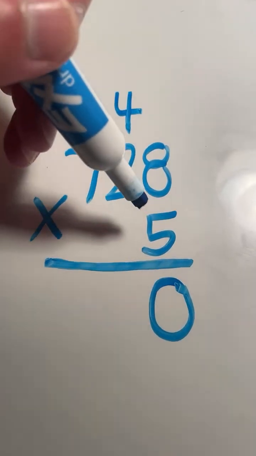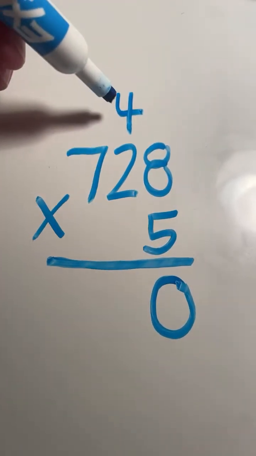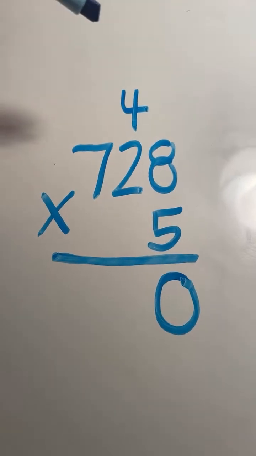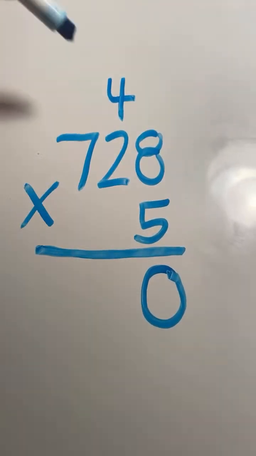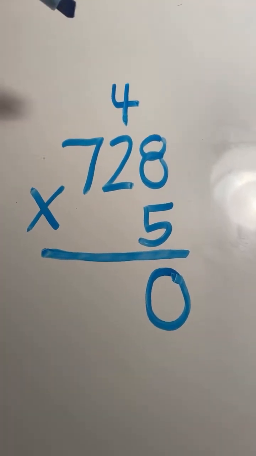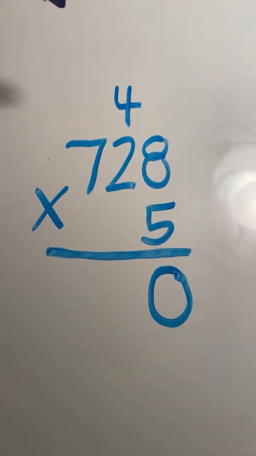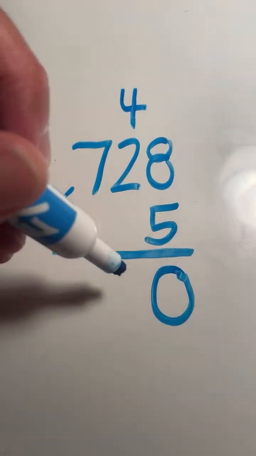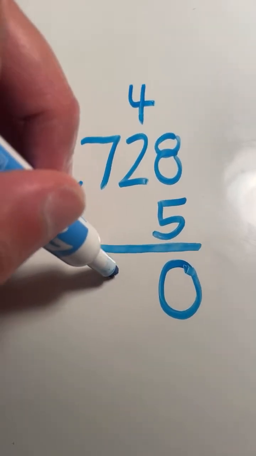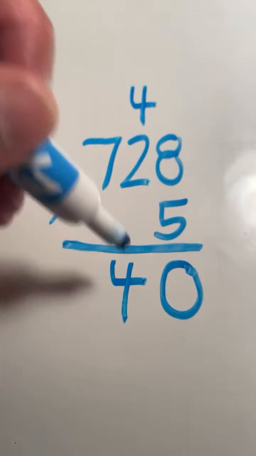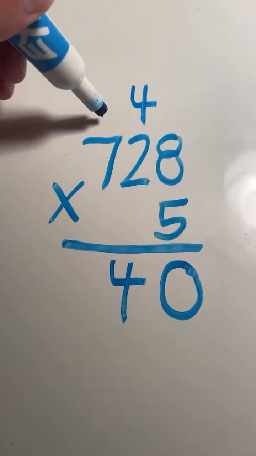Next, we're going to multiply 2 times 5. And then the 4 that we carried over, we have to add that to our answer. So what is 2 times 5? 2 times 5 equals 10. 10 plus 4 equals 14. Again, we have to regroup since our product is more than 10. So the 4 in 14 goes in the tens place. The 1 in 14 gets carried over to the hundreds place.